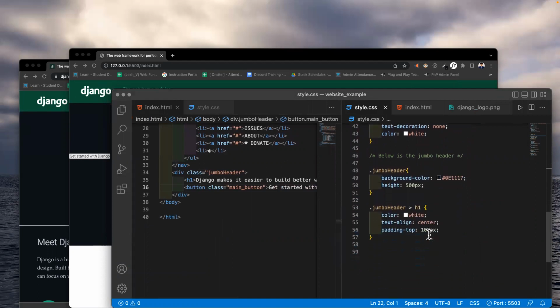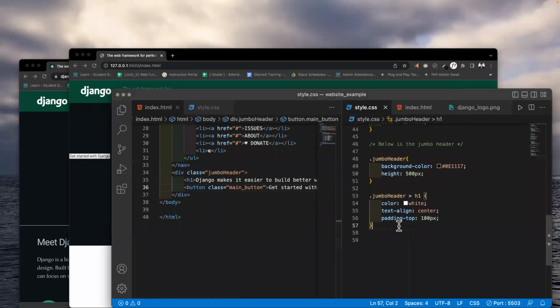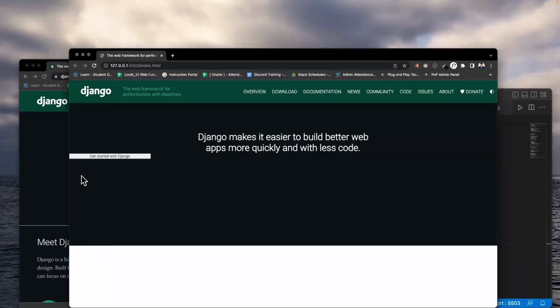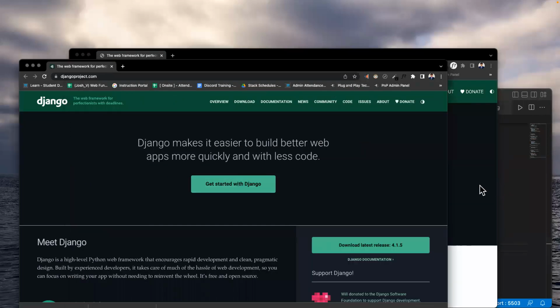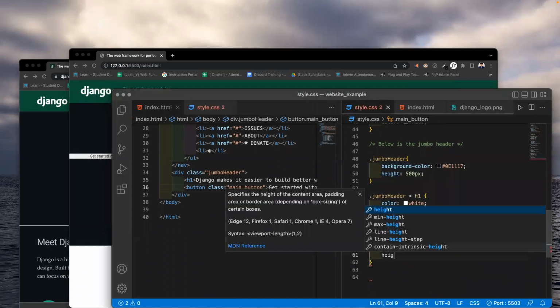Now let's give the button some depth and align it. So the way I'm going to do that is by targeting the main button. And then I'm going to add some width to it. So let's say 280 pixels. Okay. And now I want to add some height.